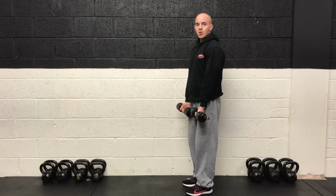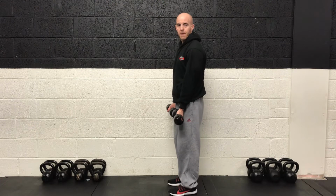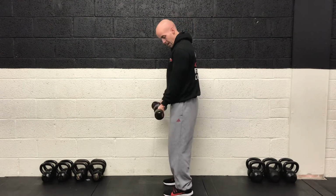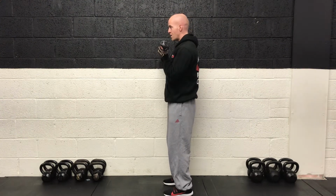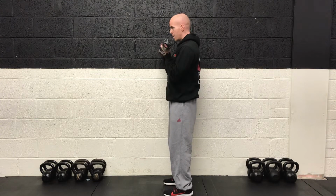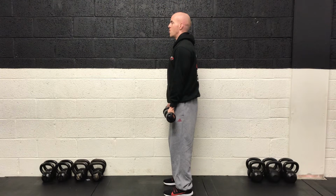Last few seconds on shoulders, nearly there, final 5, 3, 2, 1, and rest, good. Biceps now again guys, upper arms are tucked in, keep the knees soft, just take the pressure off the joints in the knee. So, nice straight posture, head and chest up, bending at the elbow, 2, 1, and off we go.